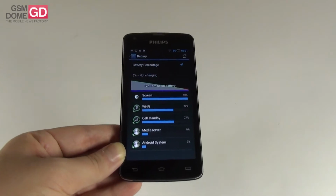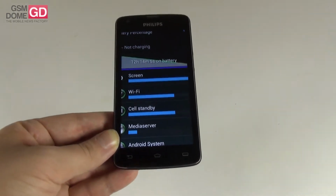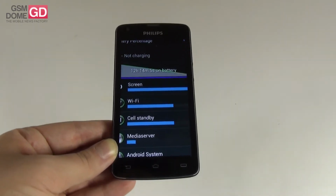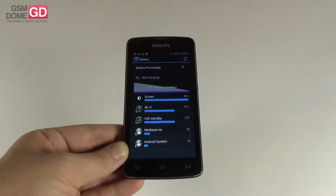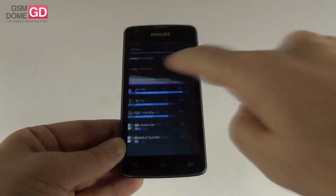In our test that involves HD video playback with Wi-Fi on and brightness of 50%, we achieved 12 hours and 14 minutes of playback, or you can also achieve 4 hours of continuous gaming. The charging is kind of long, but it's expected, 3 hours and 15 minutes. I'm not very impressed by these 12 hours.